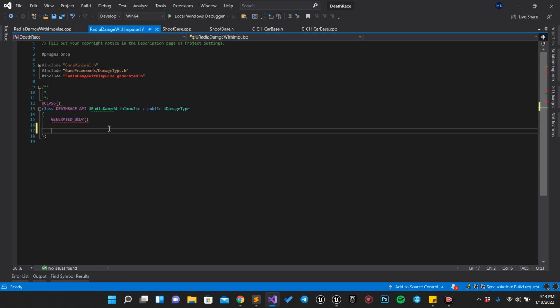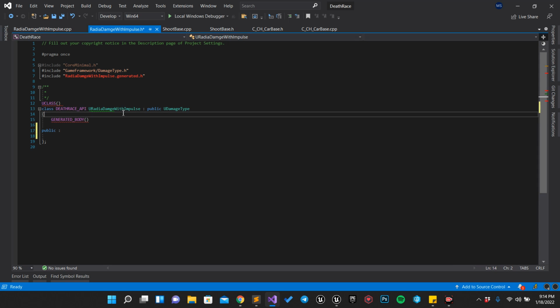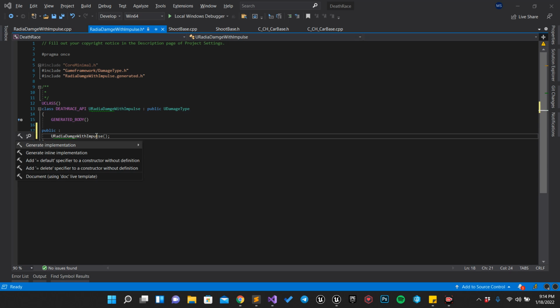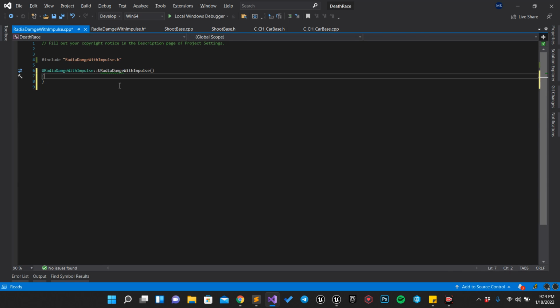I will just call the constructor, the URadialDamageWithImpulse. Copy, paste, alt enter, generate implementation. So we just have to define the variables for how much damage we want.